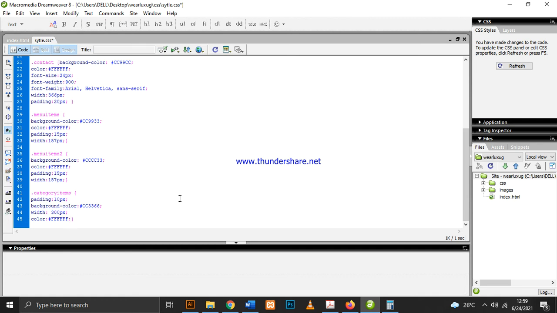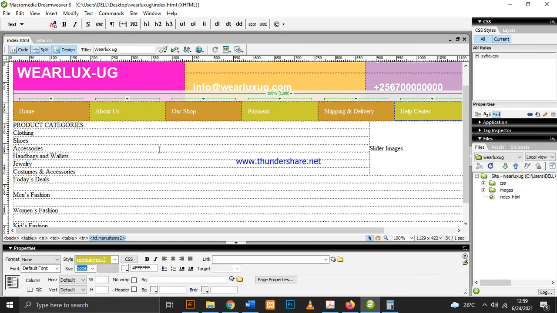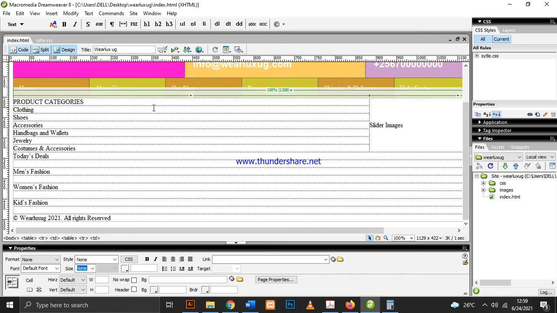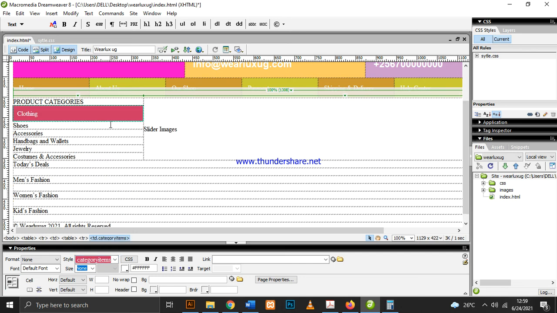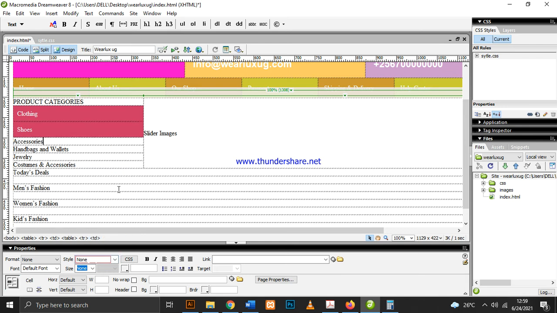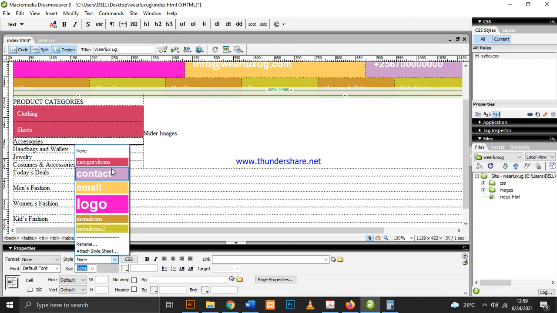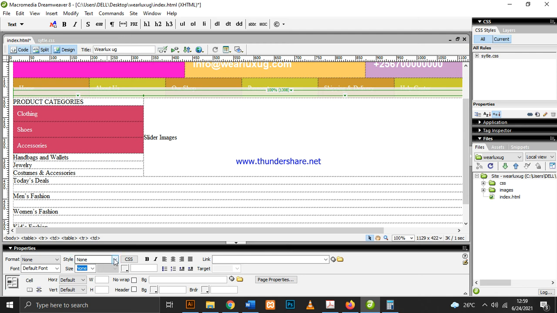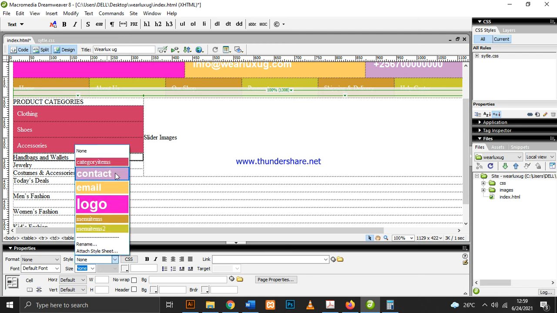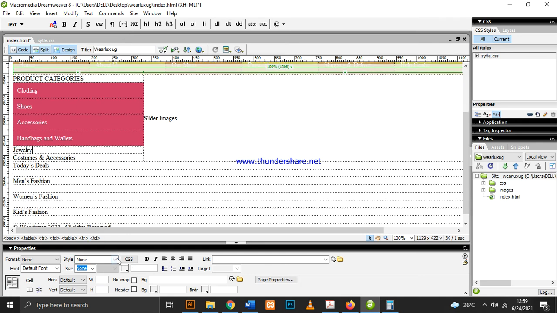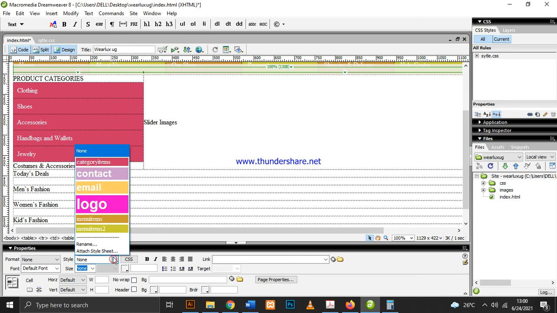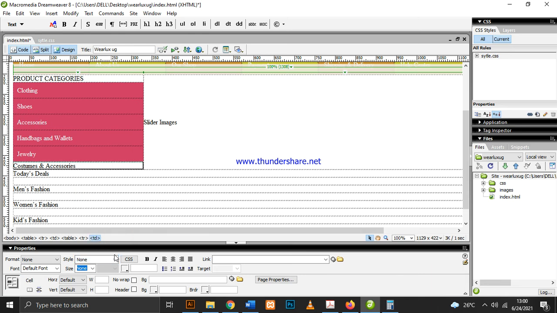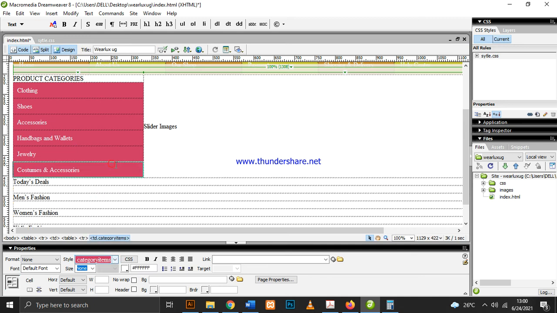So now let me save and come back here, and I start clicking in these items. Select, I click category, I click table, come here, category items, I click table, I come here, category items, I click, select here, I click category items.